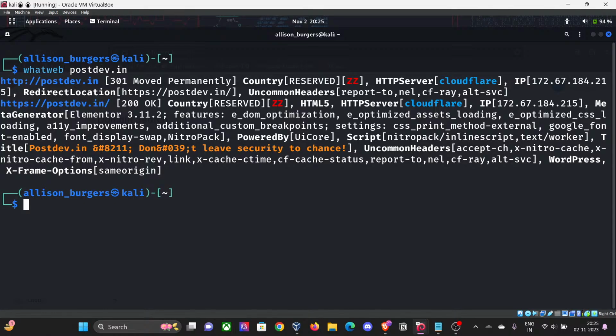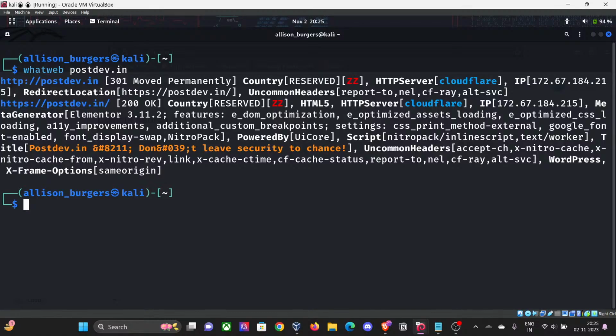See, when I enter this command and this URL of postdev.in, we are actively interacting with the target. I mean, the target knows that we are pinging the host. Okay, they are using Cloudflare, and here is the IP address.